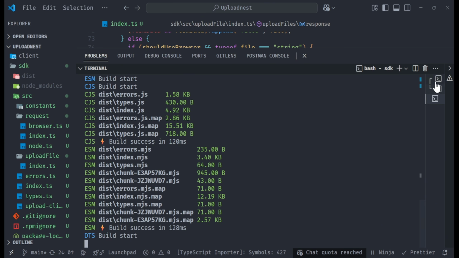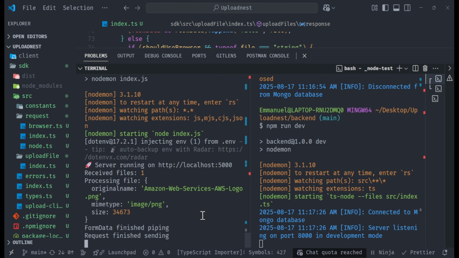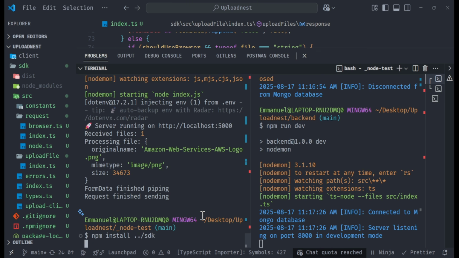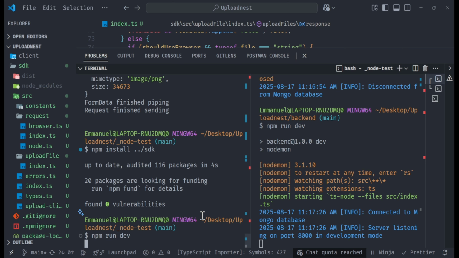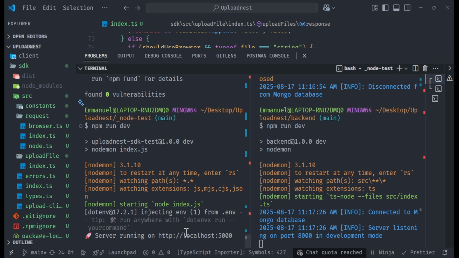Then let me wait for this to build. So this is done. Let me cancel this and let me install this again. And this should install the package again for us. So now let me run the server, and this should run on localhost 5000.